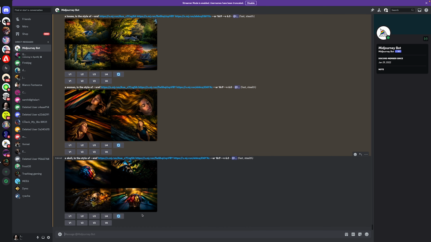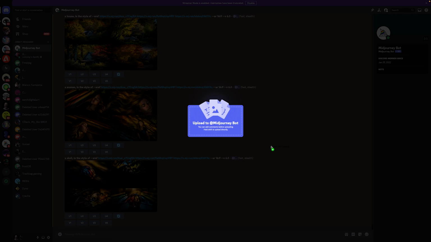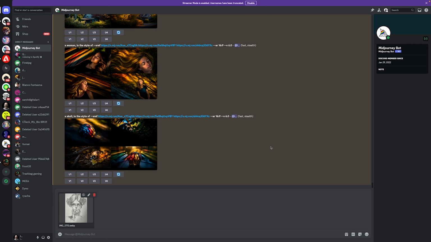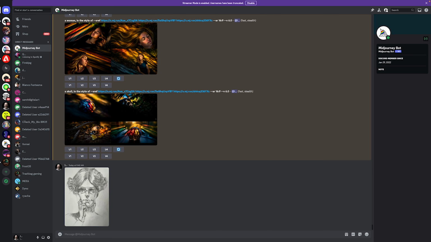I did a whole sketchbook studying Line Decker, the illustrator, and here is a sketch I did, basically studying his style but interpreting it in my own way. So here's my sketch from my sketchbook. I uploaded it, and now it's an image on the Discord server.